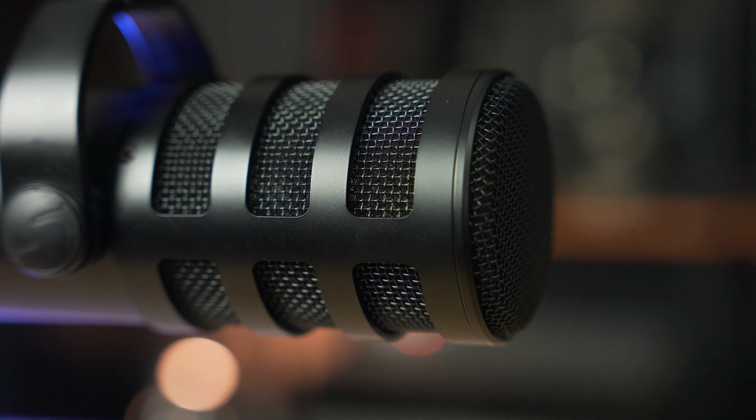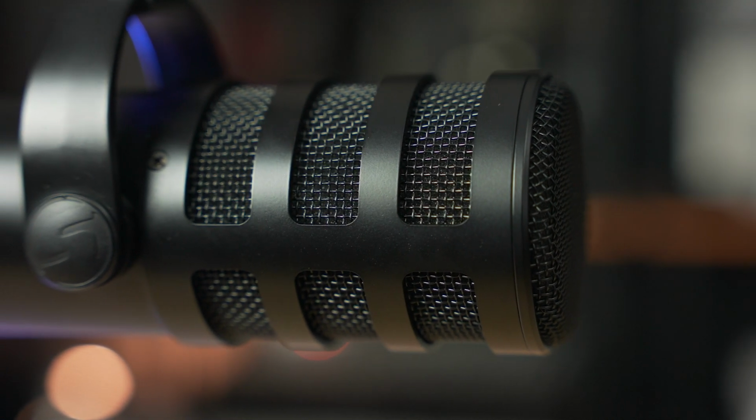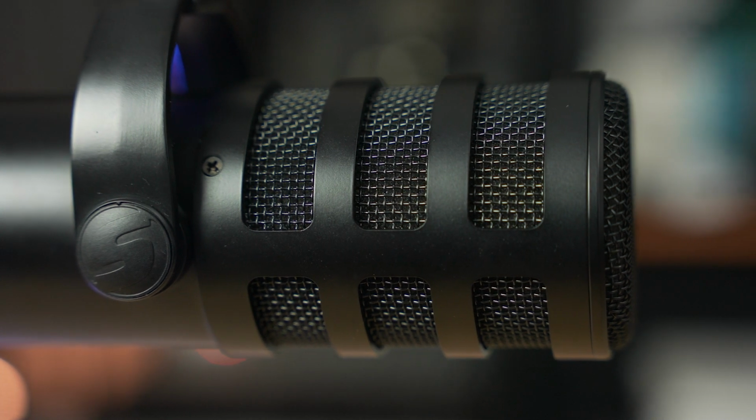Spec-wise, the Q9U is using a dynamic element with humbucking coil. The frequency response is 50 to 20,000 hertz, and it does have a cardioid or unidirectional pattern. So this isn't something where it's going to pick up the entire room. It's definitely more focused on what's right in front of the microphone, which is usually best for vocal content creation, but can also be good for instruments as well.